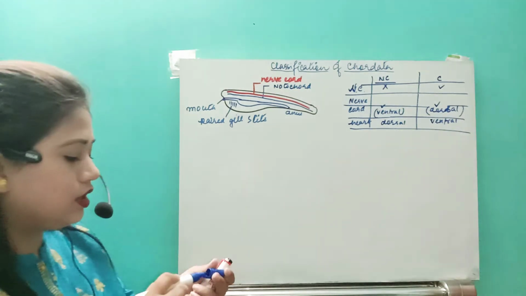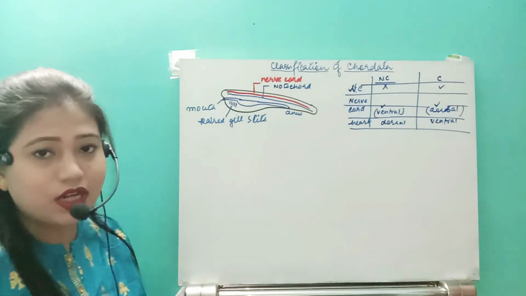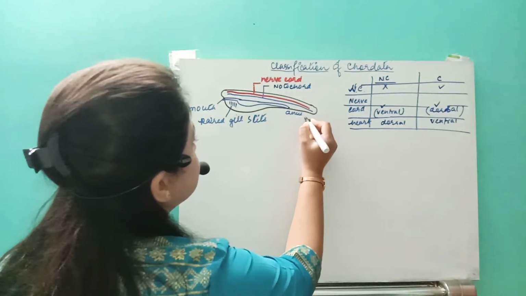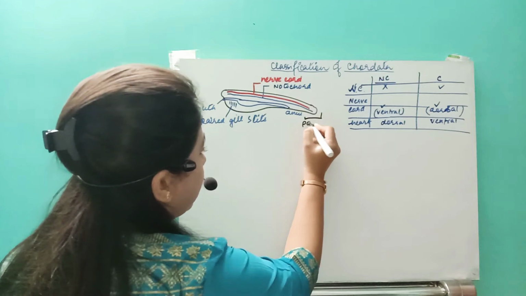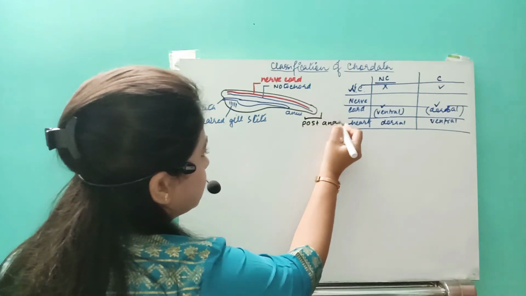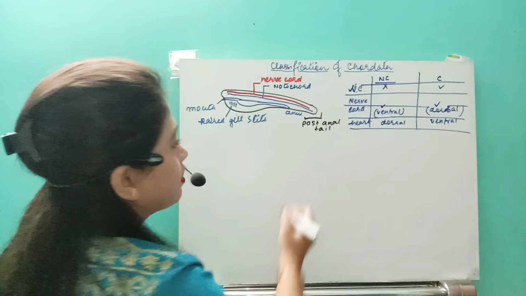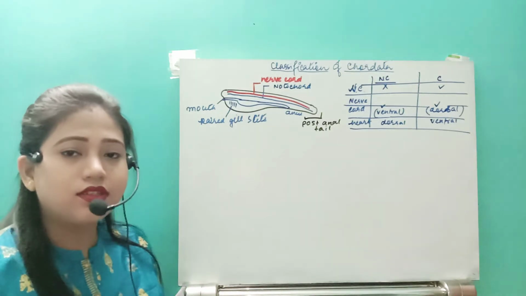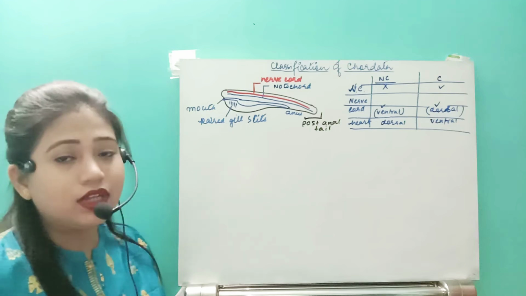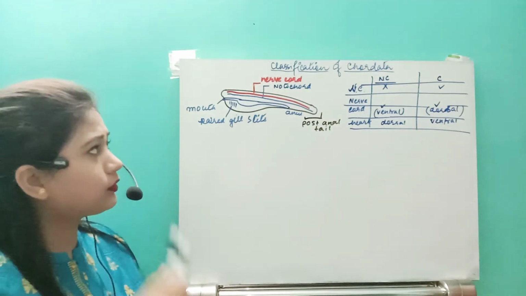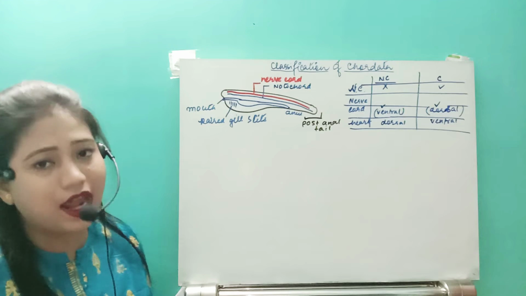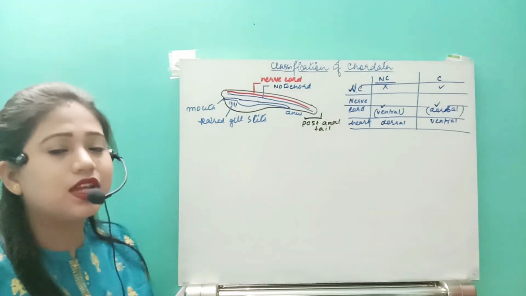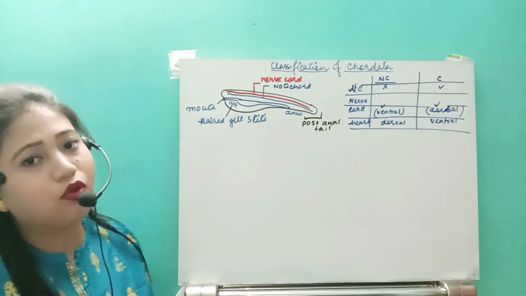Now another very unique characteristic that is present in the chordates but not in the non-chordates. What is that? That is the tail region, okay? The post-anal tail is actually present for balancing the organism, okay? So to balance the organism, the chordates will have the post-anal tail. So how many characteristics are typical to a chordate?